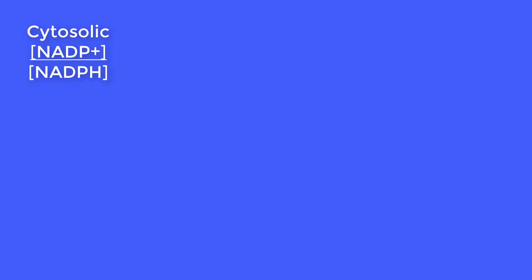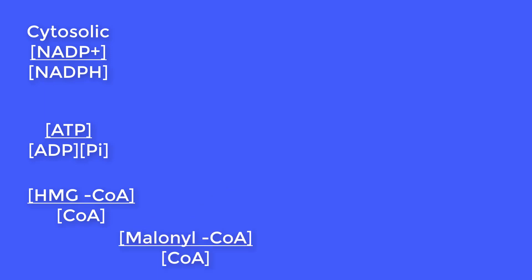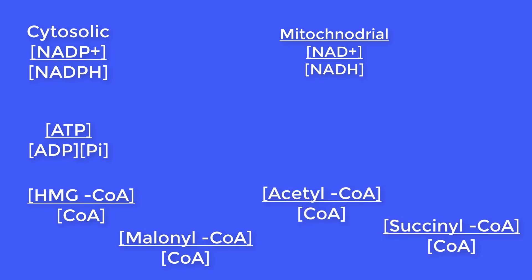For example, NADPH is the cell's battery. It ultimately provides electrons to every reaction that uses electrons. The chemical potential or Gibbs free energy of ATP over ADP and phosphate tells you the body's horsepower. How much work can it do? HMG-CoA controls cholesterol synthesis (this is the target of statins). Malonyl-CoA controls fat synthesis. There are a few others such as mitochondrial NADH and acetyl-CoA and succinyl-CoA that control the Krebs cycle.